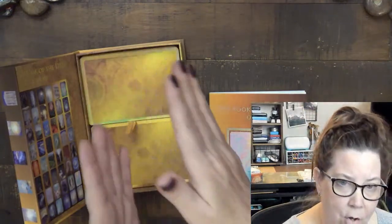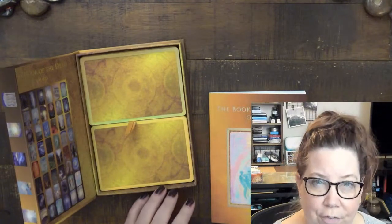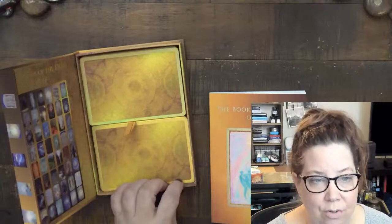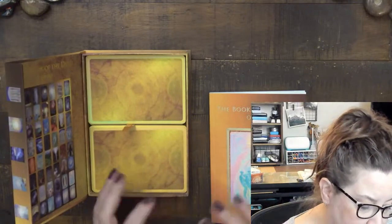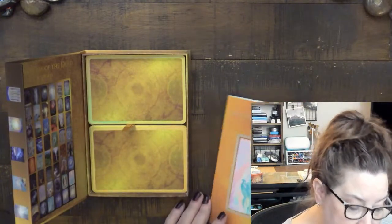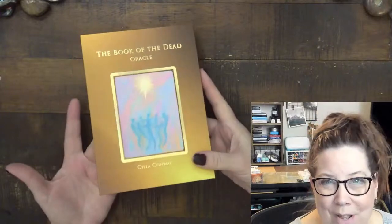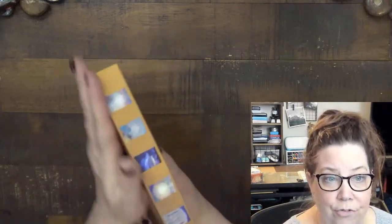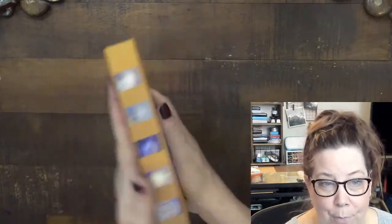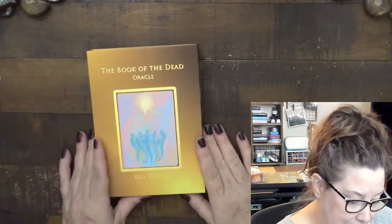Sometimes when you put them together, you can kind of see that the cards have sat split and they don't shuffle together. So I tend to take these types of decks out. I will definitely be having my friend make me a bag for this, so that it doesn't stay split like this. But again, it does make for really compact packaging that can just slide onto your bookshelf. So it's just one of those things, right? It's not my favorite, but I understand why it's done. And I do like the results, because you have this literal book size box. So it's kind of a mixed thing. Some people love it, some people don't.